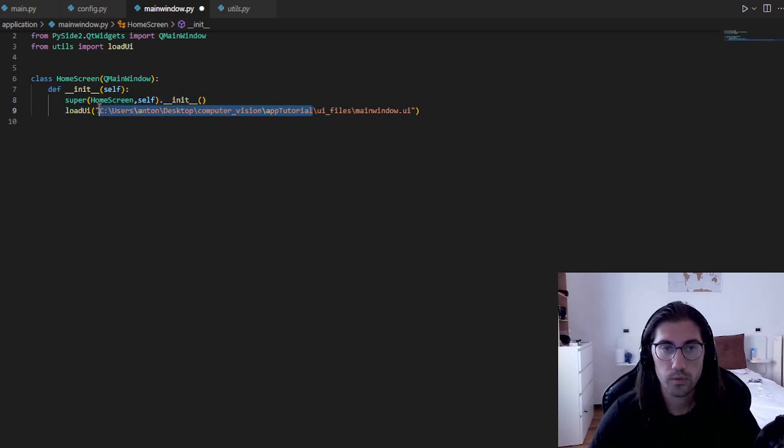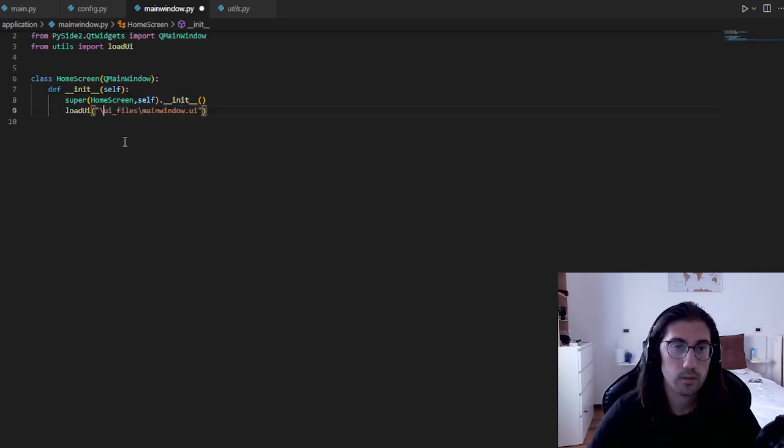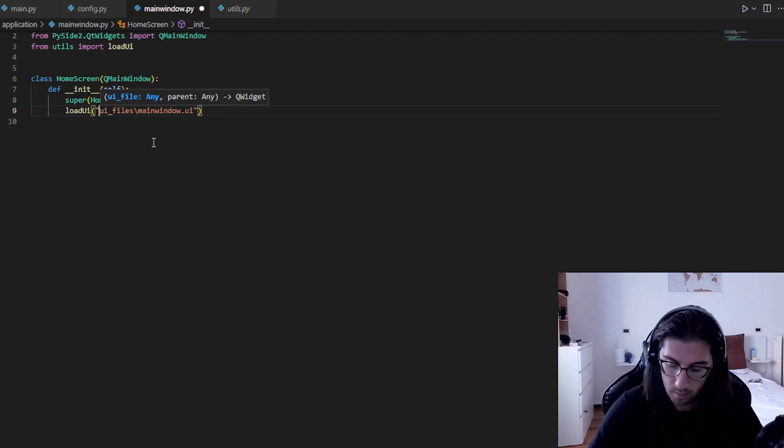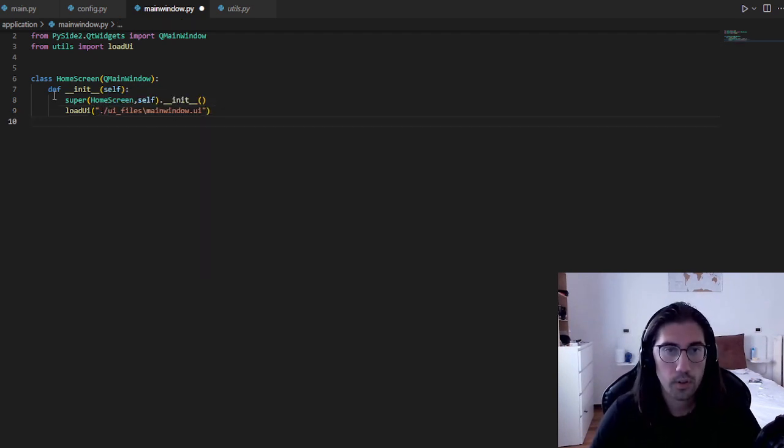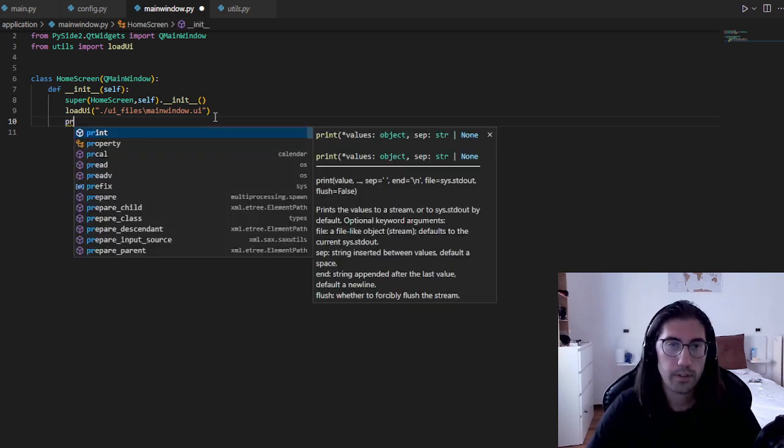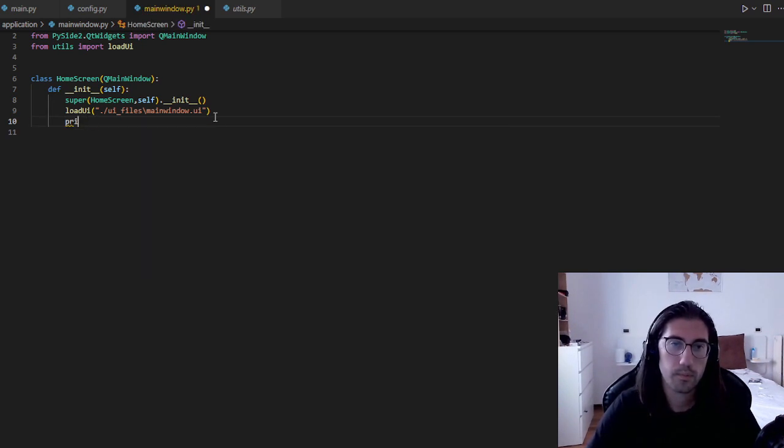So we don't need to put it inside. Okay, so now we have created our app, and this app will have the attributes, we can see, of the image label, image screen and start button. So we are going to print something to stop.